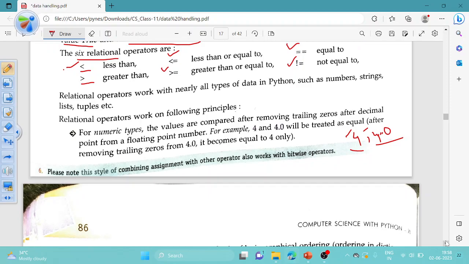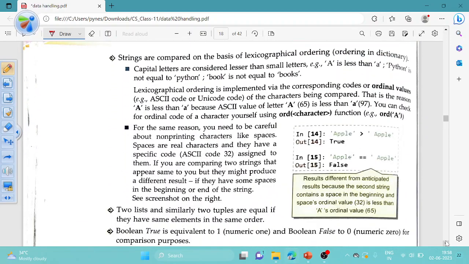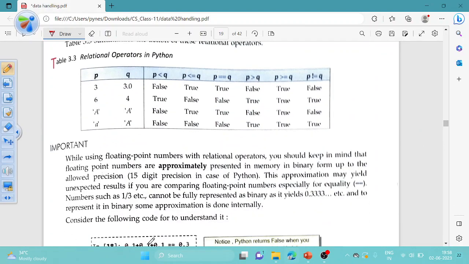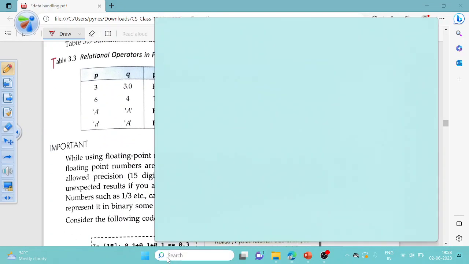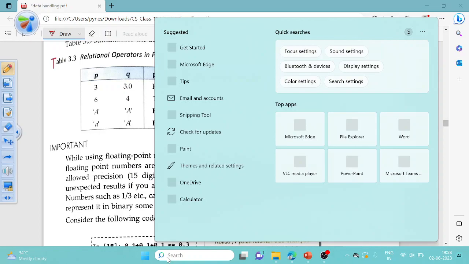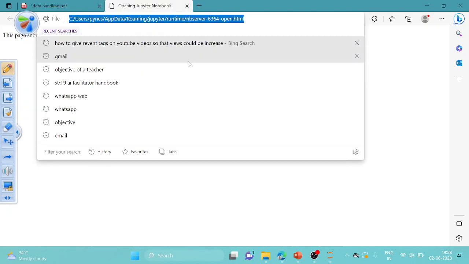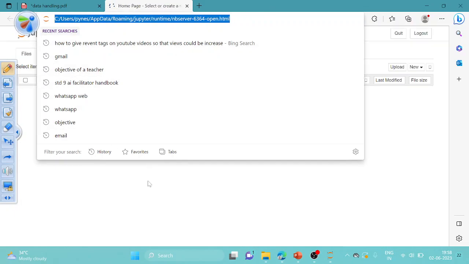This is the thing about relational operator. Okay, now we will see how it works with Python. Then we will go to the next part of today's lesson, that is logical operator. So we will open Jupyter Notebook again, as in every class we have seen examples with this Jupyter Notebook. So let's get started with this.